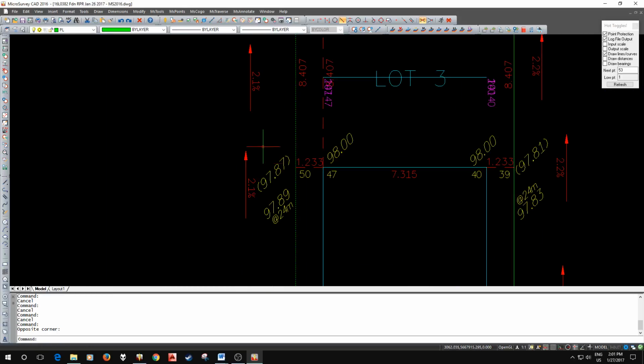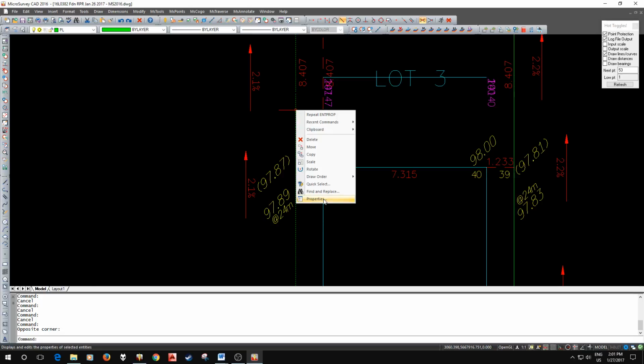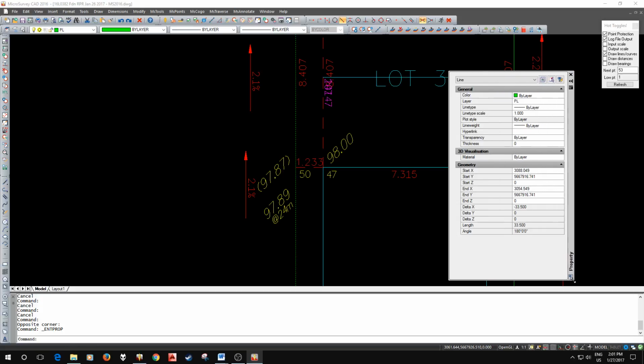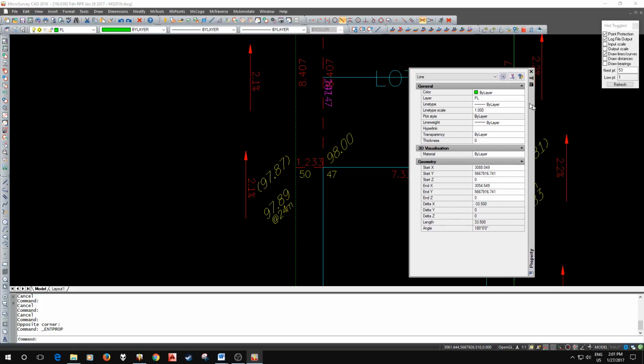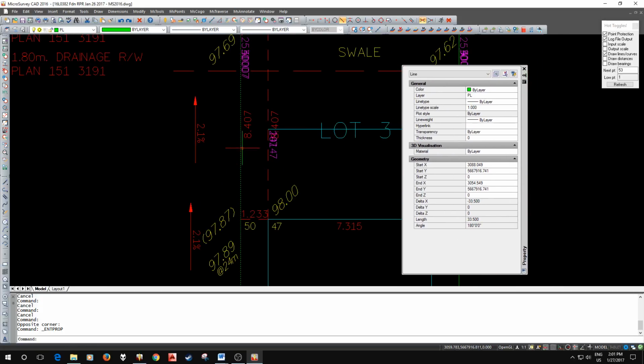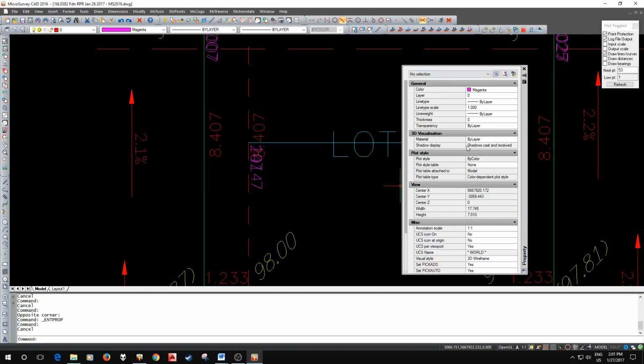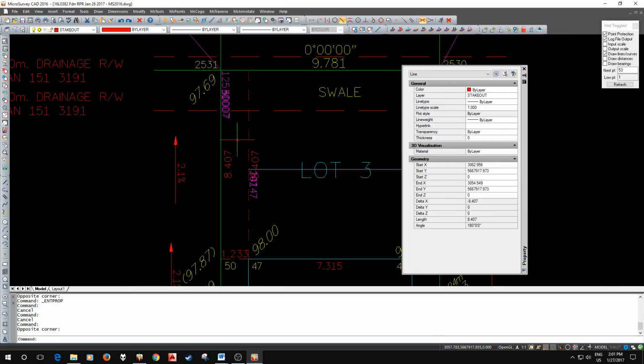Another way to do it is to select an object and then right click and then hit properties in your right click menu. So here it is. This shows all the parameters of an object that you have selected. If I hit escape and end my selection, it just has some generic stuff about the actual drawing right here. And if I select a line, it'll bring up information about it here: the start, the end, the length. Keep in mind this length is in 3D as well.